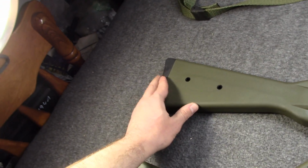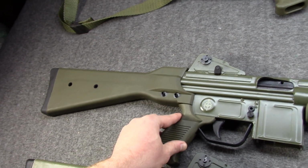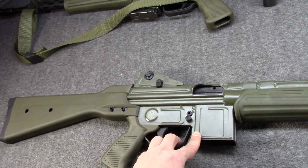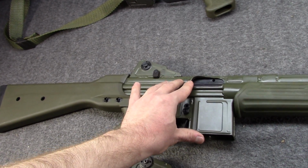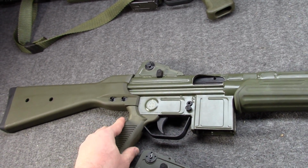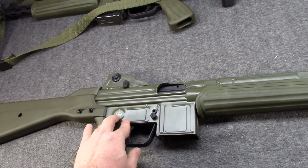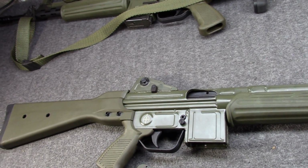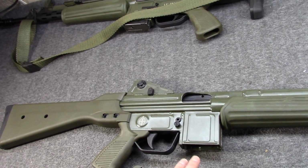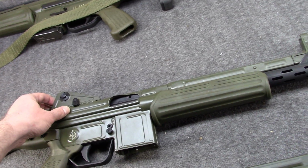Hence why he made all new replica furniture. He even made new replica butt plates. He basically just was really enamored, or is really enamored, with the CETME-L. But the original Spanish gun had issues. He thought he could correct some of those, which he really frankly has. On top of that, a lot of the parts kits imported were well used, some of them even abused. And instead of putting used parts on his gun that look like used parts, he just replaced them. Which is, I guess, one way to deal with it.